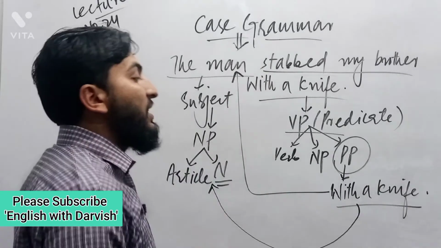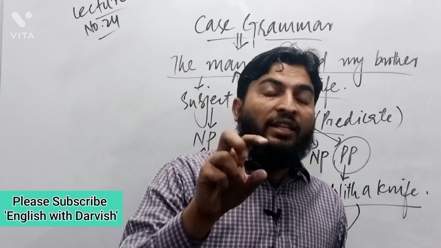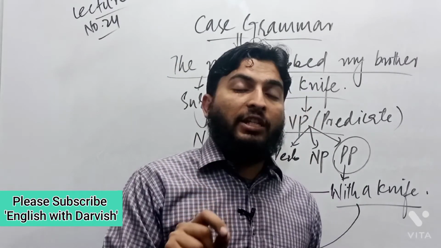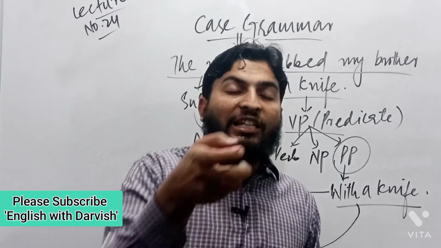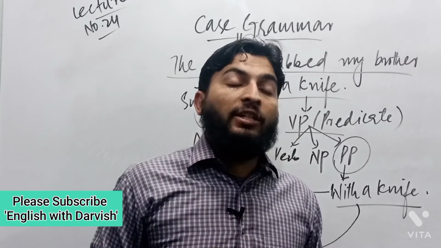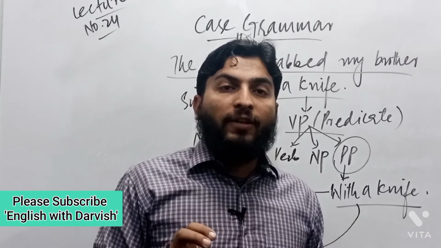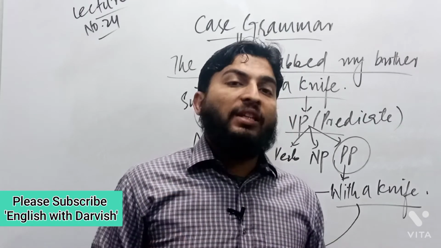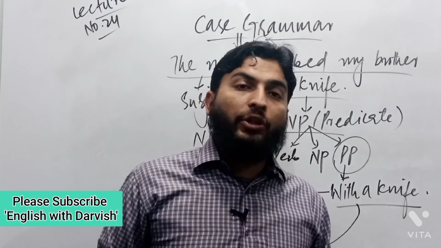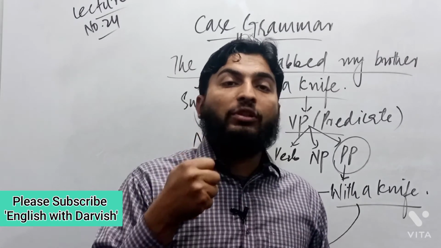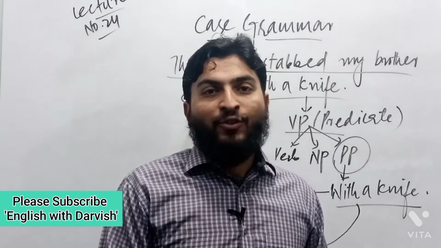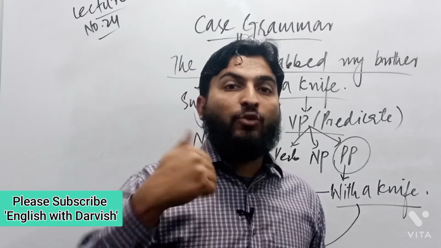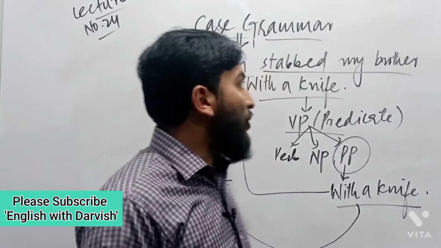If it is taken separately, focusing specifically on the structure to get meaning explicitly, this is called case grammar. Case grammar is something in which we focus on the structures in order to find out the meaning correctly. Which phrase gives us what kind of meaning? That is called case grammar.